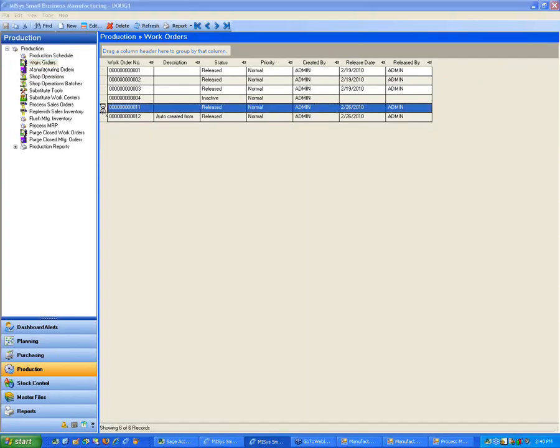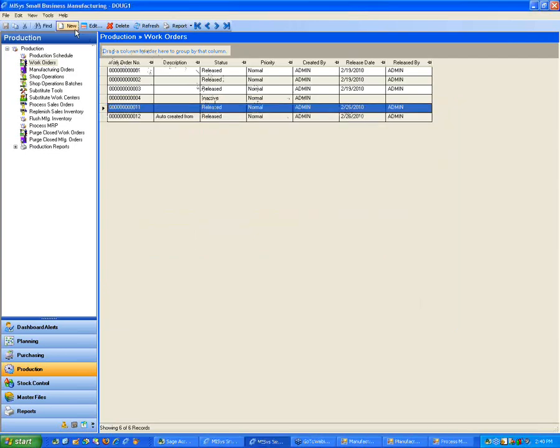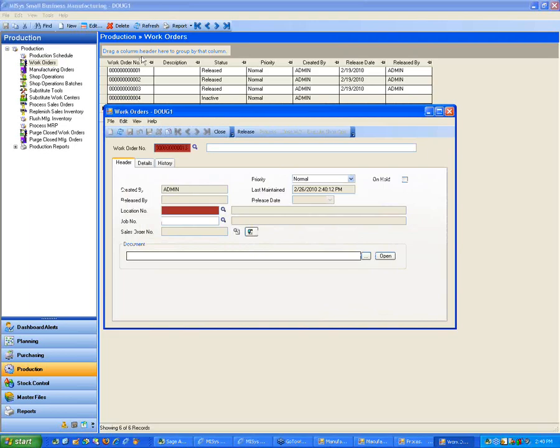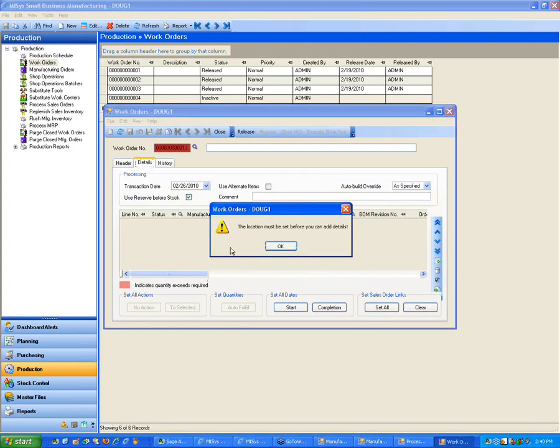And what you can do on any work order, okay, you can dynamically come in here and start adding details. We'll actually create a new one. You can add details to work orders that list out all the assemblies that you're building on MOs, okay, so that you can process the work order, and it's going to automatically build every single one of the MOs that's referenced on there, okay? So let's look at that.